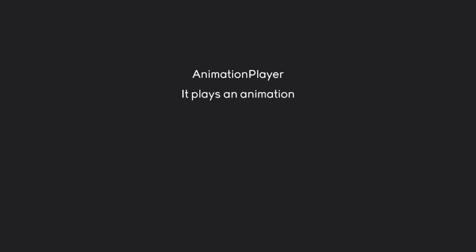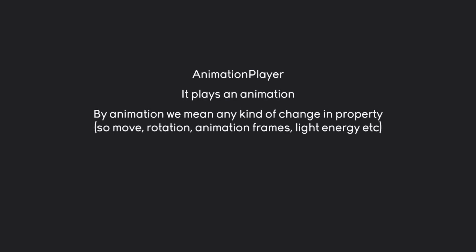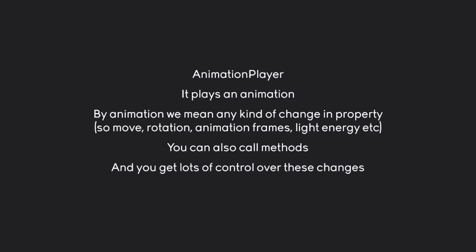And basically what it does is it plays an animation. Doesn't sound like a lot, but the reason why this is powerful is because when we talk animation in this context, we mean literally any kind of change in property. It could be a movement, a rotation, animation frames, light energy, or literally any property of any node. You can also use an animation player to call methods on a certain node, and you get a huge amount of control over how these things change. So let's play around with that.